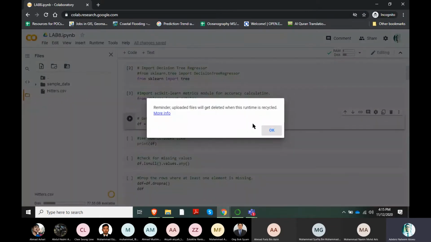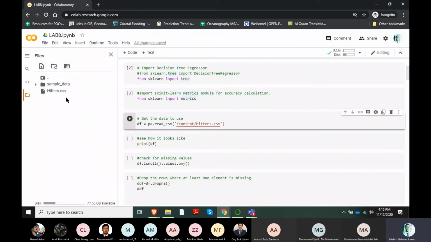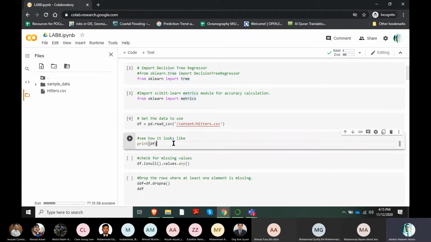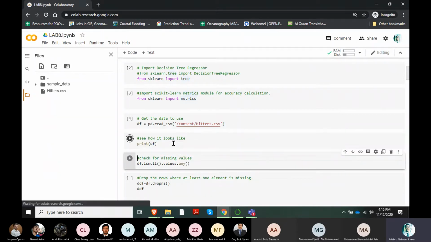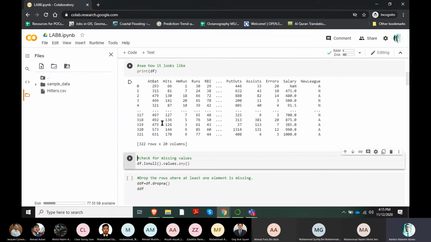So you see it coming here. This is the data. I'm using the read_csv method of pandas to read my data. Now I want to look at my data, to see how it looks. You can see here, this is my data set.